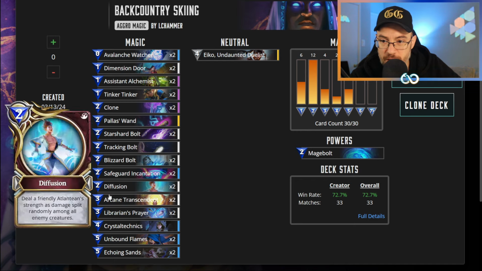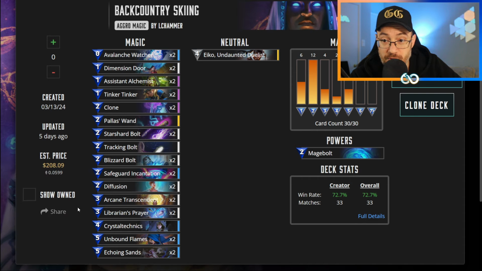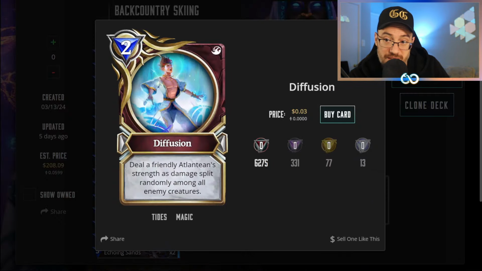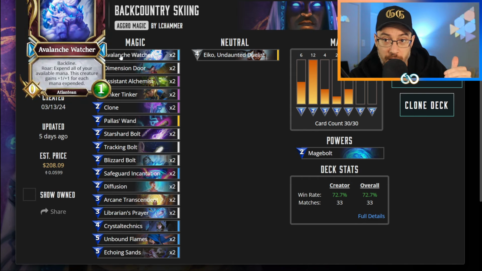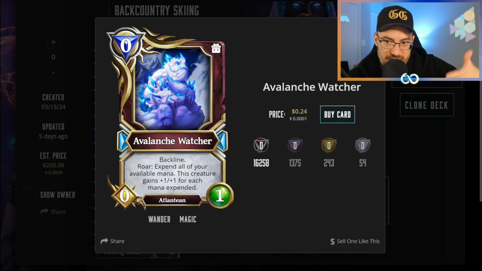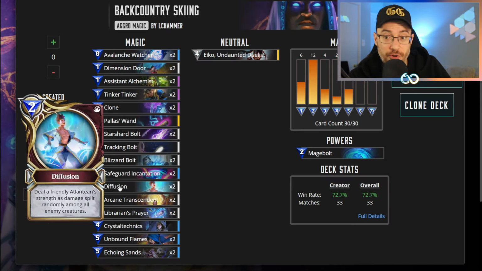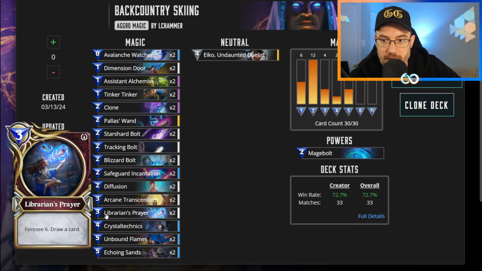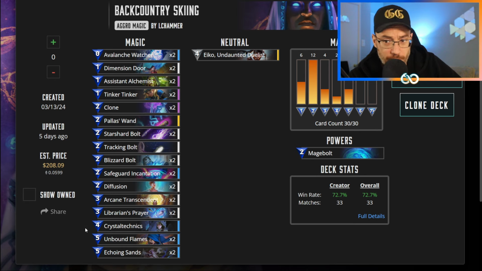You could play Warp Engineers. This has Arcane Transcendence, which reduces by 2. There's the Echoing Sands we'll talk about in a minute, but the thing we want to also reduce is this Diffusion, which deals a friendly Atlantean strength split as damage amongst all enemy creatures. So basically, you drop the Avalanche Watcher a second time. It's enormous. Let's say it's a 6-7, and then that's 6 damage that you're going to pip into with Diffusion, or Diffusion might even be free if you've reduced it with either Arcane or Warp Engineer. And if it costs 1, you can still use a pip to play it. So then you can use Diffusion to wipe your opponent's board and have massive armored frontliners.